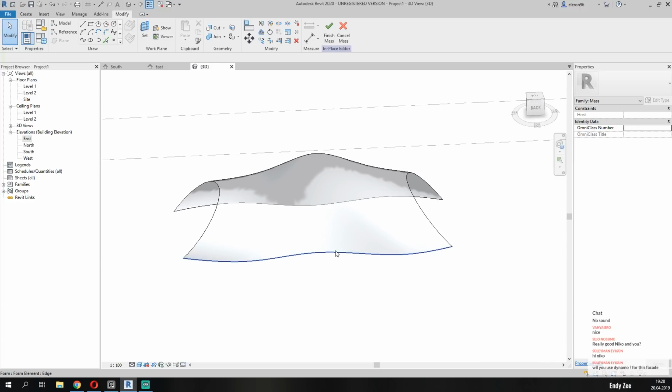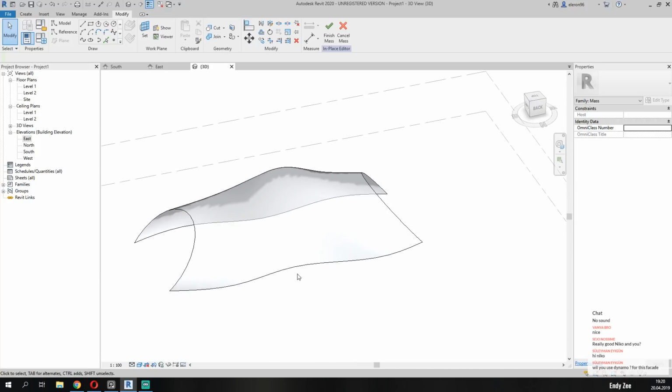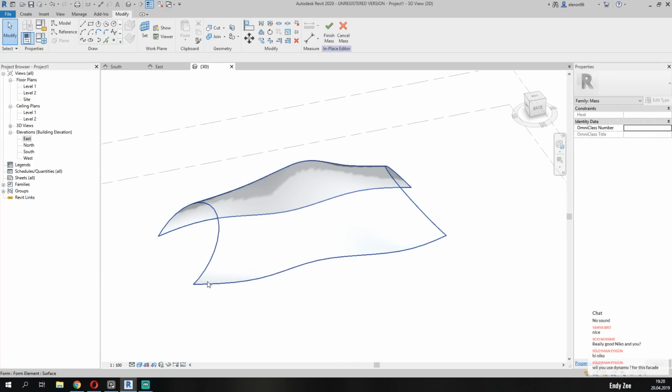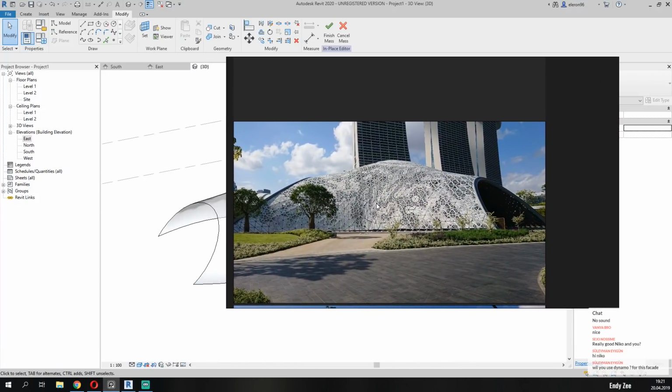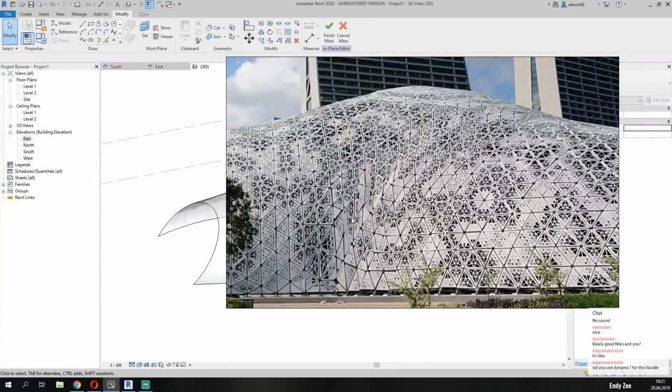So we should save actually, because I'm using Revit 2020, but let's say it will not crash, I hope. So what we're gonna do now, we should create these panels. As I said, we will not create the panels today, I'm sorry for that, guys, but I will start to create the network for my future panels. On the next stream, which will be next week, we will create the panels, and we will use Dynamo and a bit of Python script to create this kind of openings inside our panels. So I think it will be a pretty cool stream, I hope.